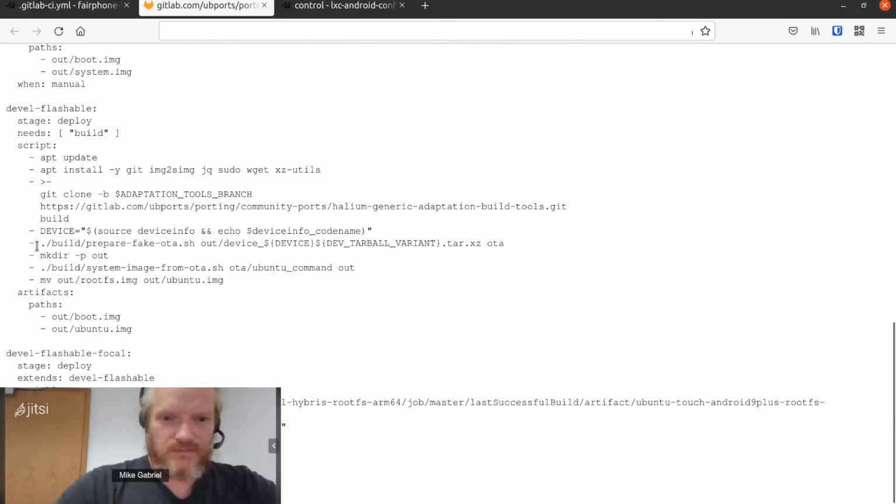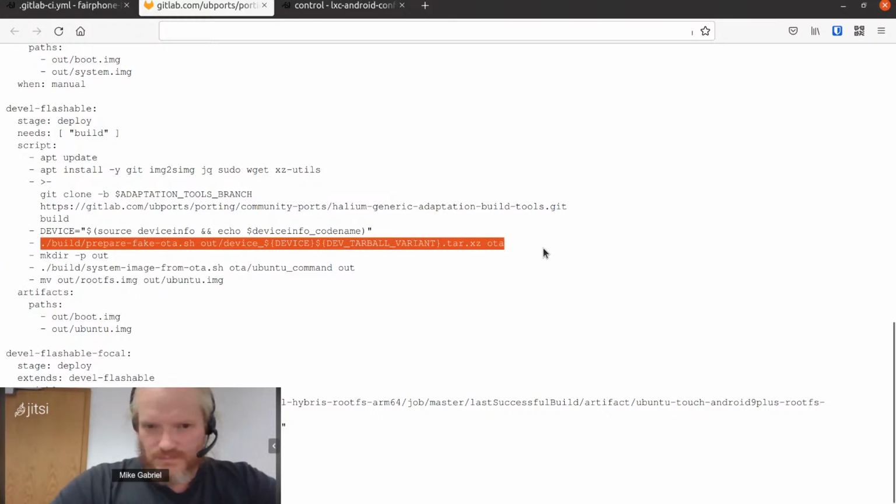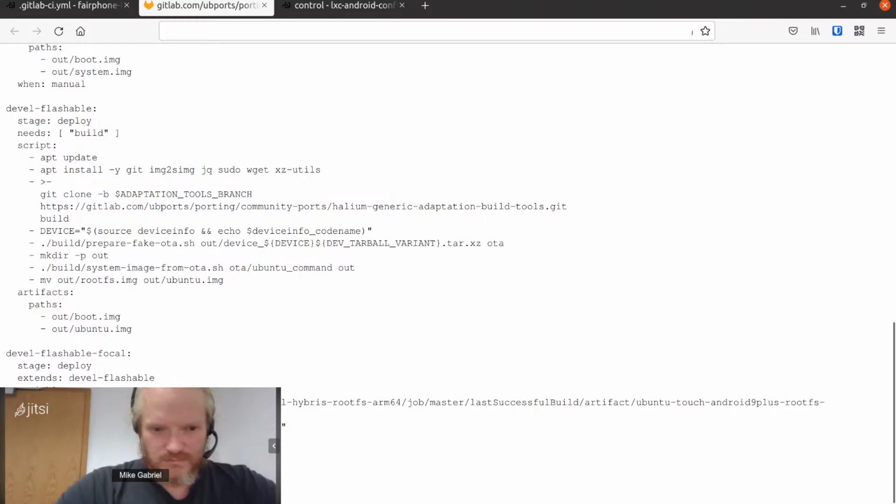So it's this thing, right? And okay, that means I also need the branch for rootfs URL support.